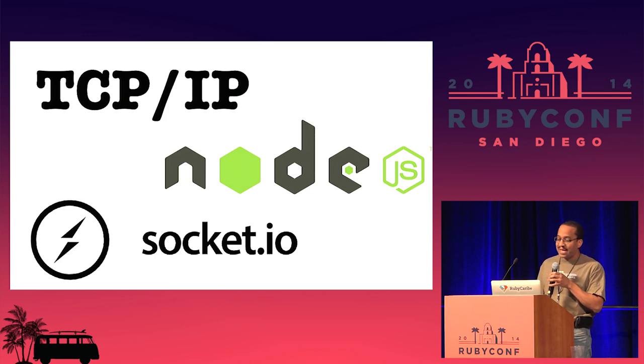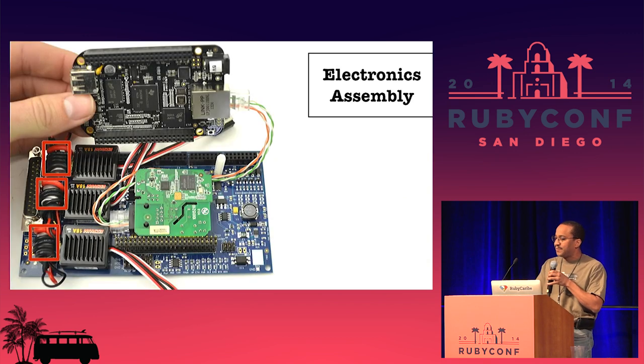TCP/IP, Node.js, Socket.io. Socket.io is there for real-time bidirectional communications. Node.js is what the web app running on the OpenROV is written in. And TCP/IP, of course, is the language that is used when you communicate between your OpenROV and your laptop. Node runs on the BeagleBone Black.